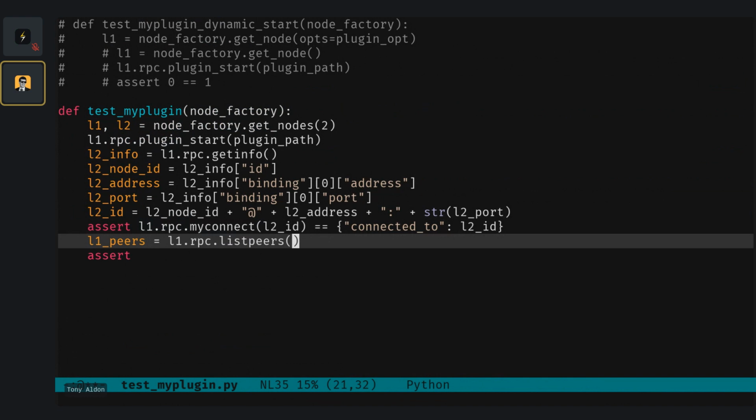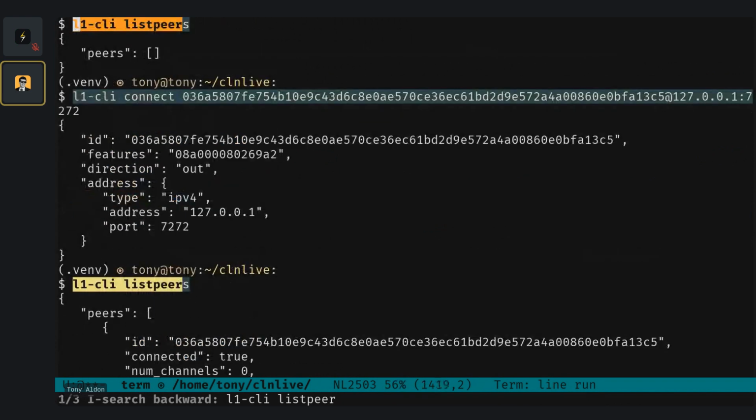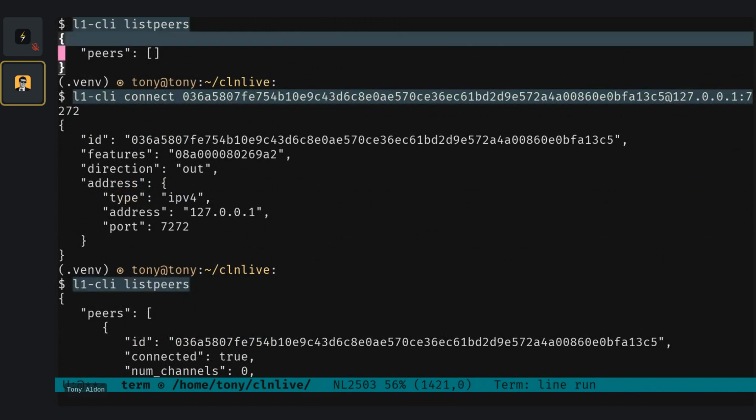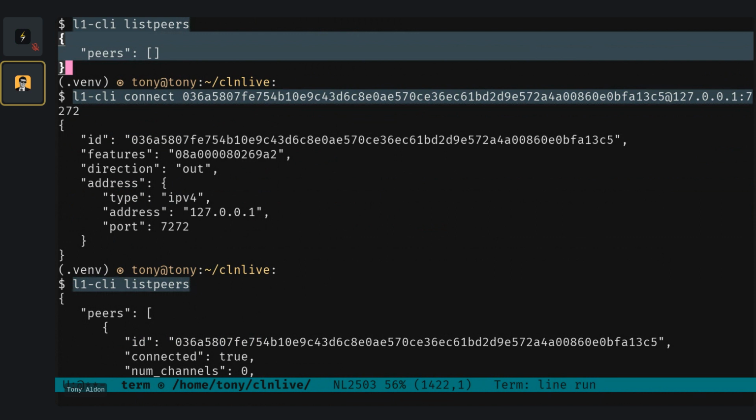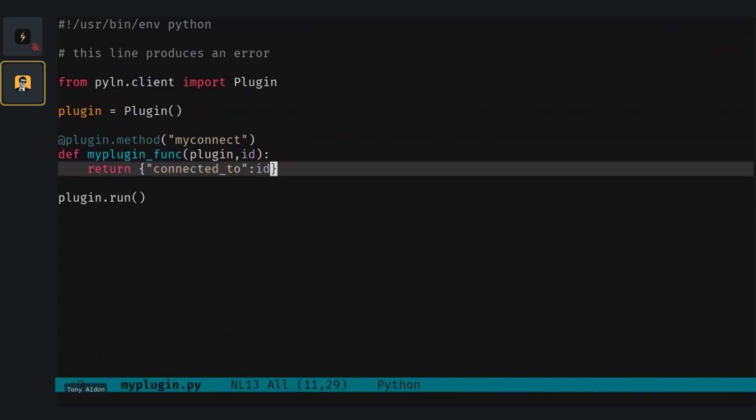List peers. I just want to see something. I don't remember if list peers, when it's empty, always returns peers. Yes, okay. The thing I wasn't sure about is that when we call list peers, it always returns peers, and if there is nothing, then at least the empty array.